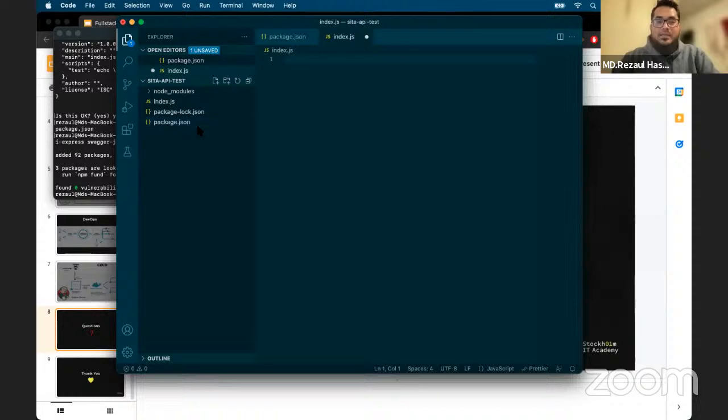Okay, so this package.json is a really important file. Whenever you are working collaboratively, or you are taking an existing application and want to run it on your own laptop or machine, you have to focus first on package.json, on what kind of files it has. I told you earlier that we push our whole code to GitHub except these node modules and this kind of stuff, because it's a heavy folder. We cannot put it inside GitHub, and GitHub gives you an error saying, hey, I'm not able to take this node modules folder.